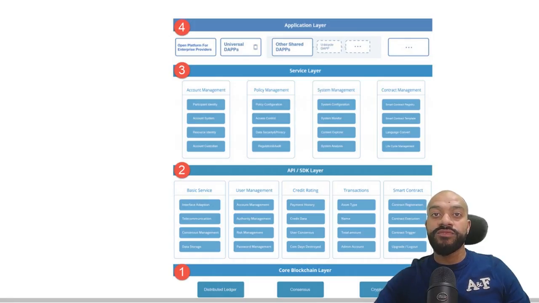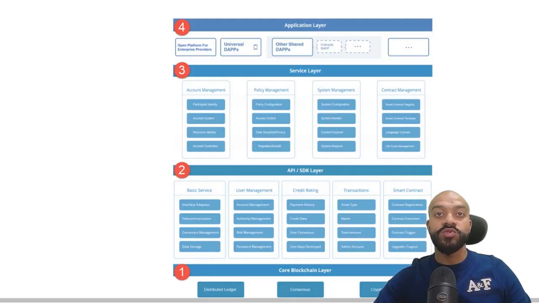Now, UChain's overall framework can be divided into four layers. They have a core blockchain layer, an API and SDK layer, a service layer, and an application layer. If we start with number one, we have the core blockchain layer. This consists of a distributed hash table based distributed storage protocol, with data being indexed by file content, thereby the hash, instead of a file path, hence URL. Large files will be partitioned into fixed size data chunks and distributed across multiple nodes. This also houses the Ripple protocol consensus algorithm and elliptic curve cryptography. The system is stated to be able to push around 1,000 transactions per second.